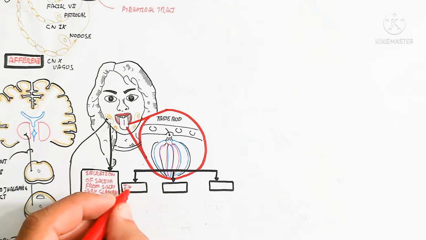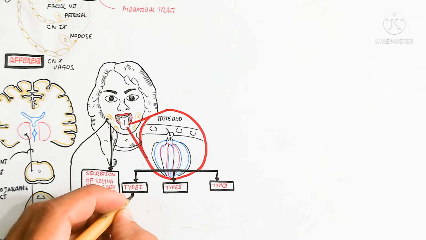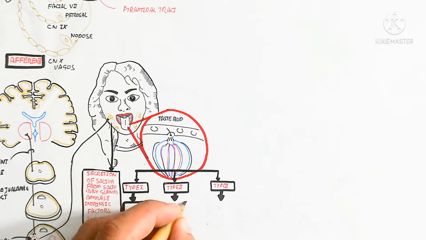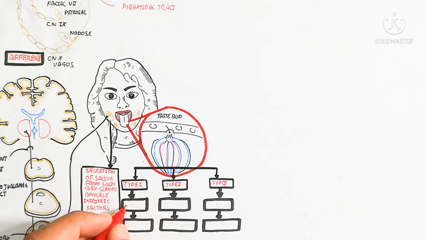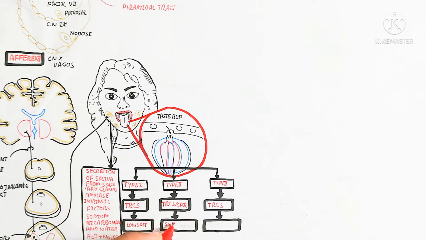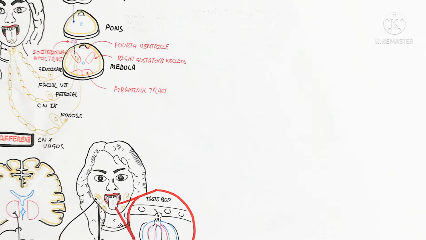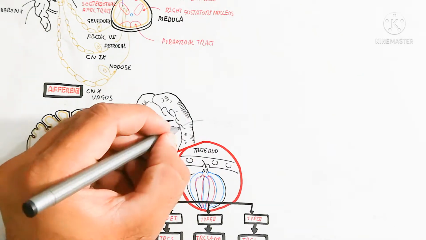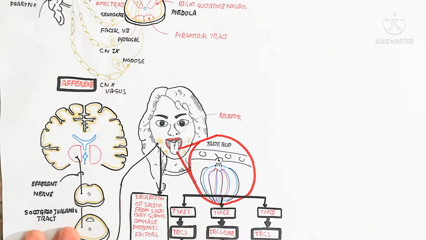So this is type 1, the taste receptor cells containing a taste receptor, which is used for low salt quantity. On the other hand, type 2 is basically the taste receptor cells with a G-coupled protein receptor. And type 3 taste receptor cells are for low salt and sweet, bitter and sour; type 3 is used for sour, and type 2 is used for sweet and bitter.